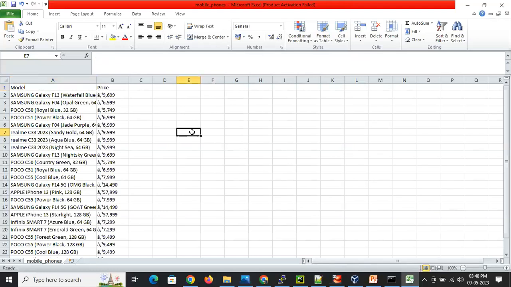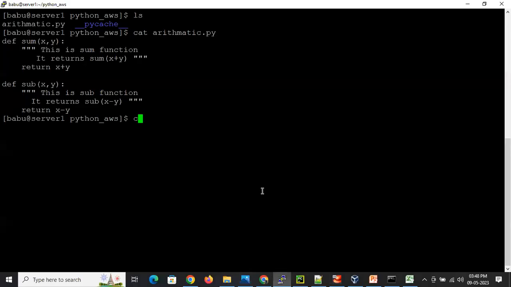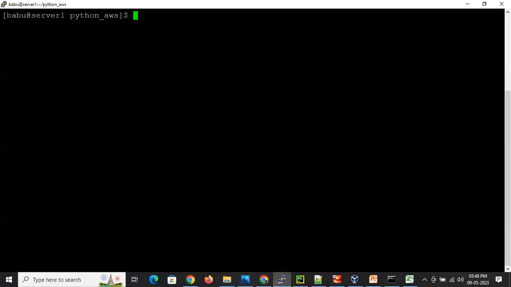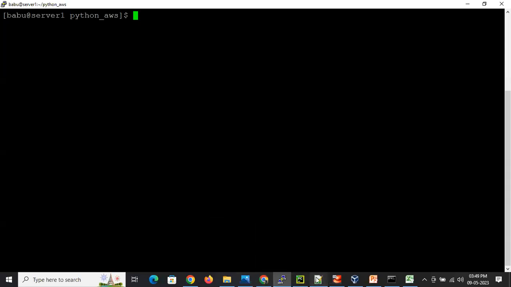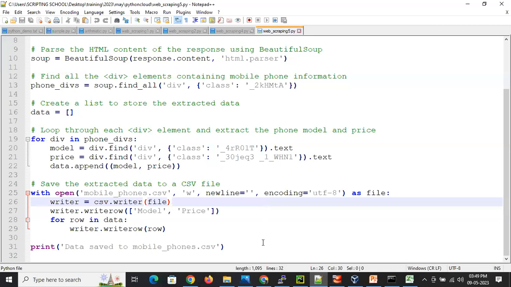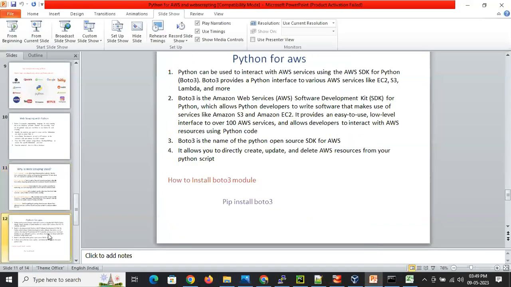So we discussed already what a module is, how to write our own module, and how to use any third party module. Same concept. Let's say now, if you want to work with AWS, one hour is not sufficient, but we are trying to understand the concepts. Let's say now I want to work with AWS. I told you there are two modules we use, which are AWS CLI and Boto3. Boto3 is a very famous module to work with AWS.